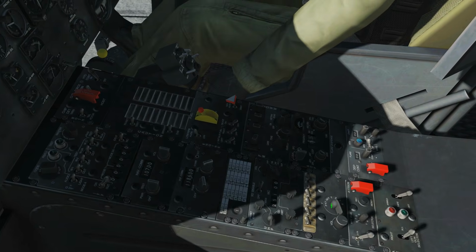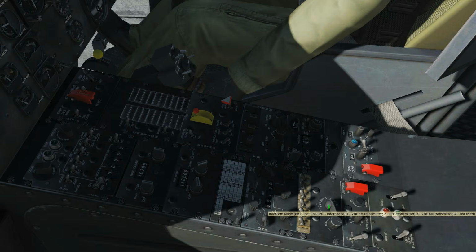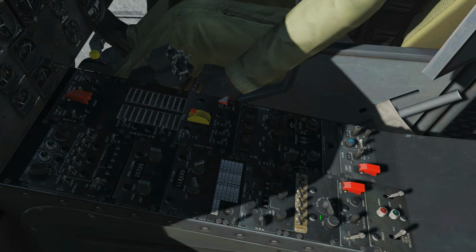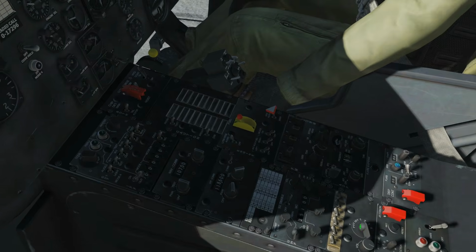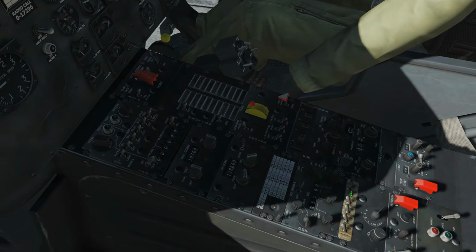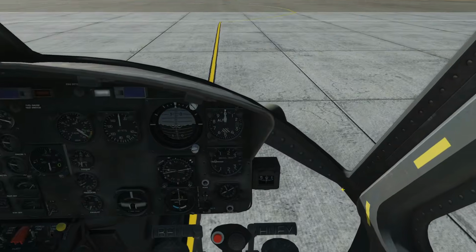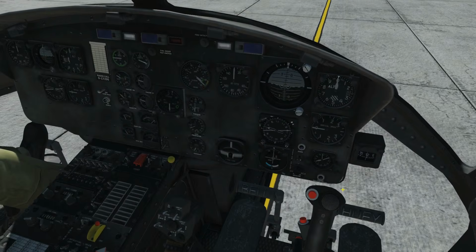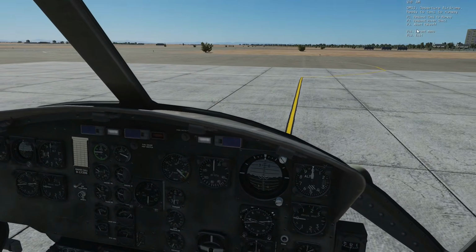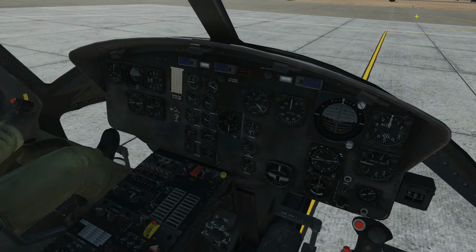We've got 1 is VHF FM, 2 is UHF, 3 is VHF AM, and 4 is unused. So we're doing VHF AM number 3. Make sure that all of these switches here are facing upwards, and we're good to go. I'm going to get back in the pilot seat, right alt and /, and contact request taxi to runway. 1-1. Request taxi to runway.